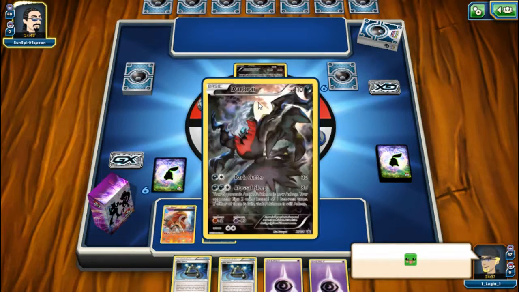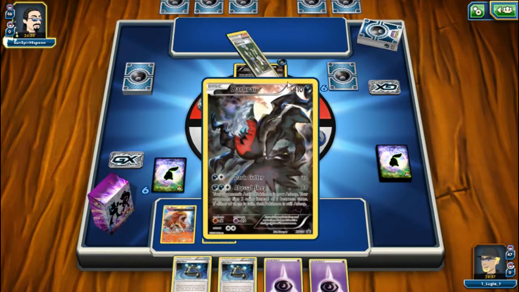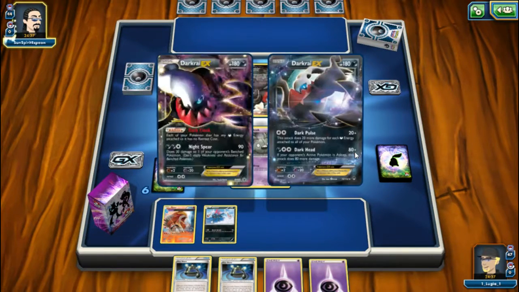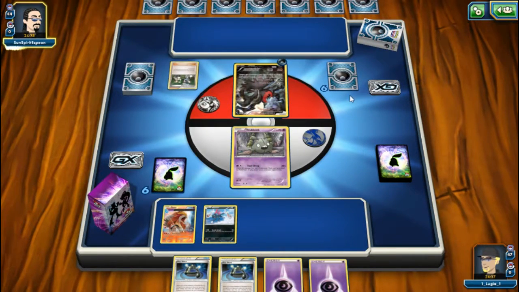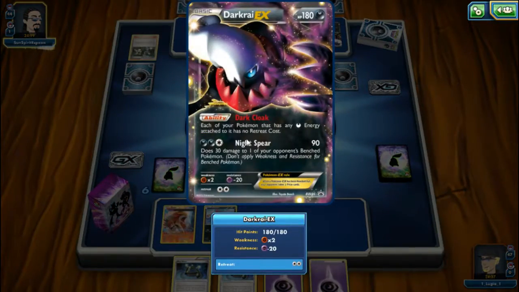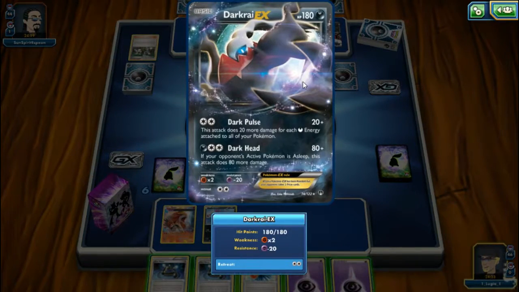And, oh, Abyssal Sleep Darkrai. This is a fun matchup. I love it when I get this one. Alright, Pokemon Fan Club, interesting. The good news is, because we know his types, I know I don't have to worry about the Vileplume, because Vileplume will shut us down faster than anything else. Okay, so we're just hitting a straight-up Darkrai list. Alright, I'm down with this. So we hit the Dark Cloak Darkrai that I was mentioning, the Night Spear attack you can see there. And we also hit the Dark Head, Dark Pulse Darkrai EX from Breakpoint.